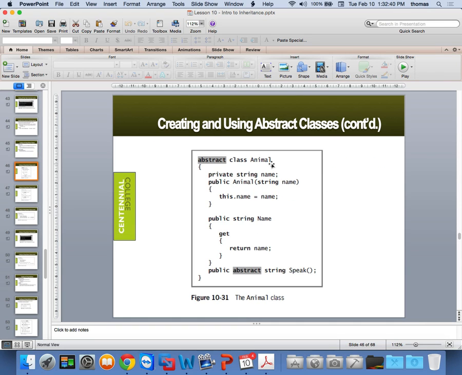Here's a class called animal. We talked about this before really briefly, right? The class animal is an abstract class because we're using the abstract keyword. That's what makes it abstract, okay? So this class animal can never be instantiated because from a business rules perspective, you can say it's an animal, but normally you want to say if it's a dog or a cat or a mouse or something else, a specific type of animal, right?